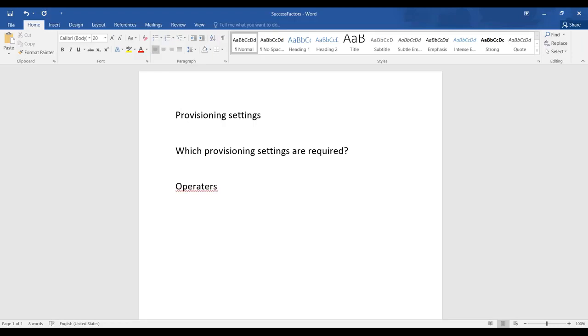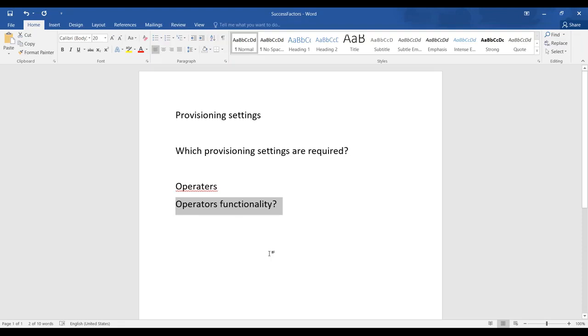So what is the operators functionality? It means the areas in the XML template where we will be working with the operators for recruitment. These are the areas we are going to configure.